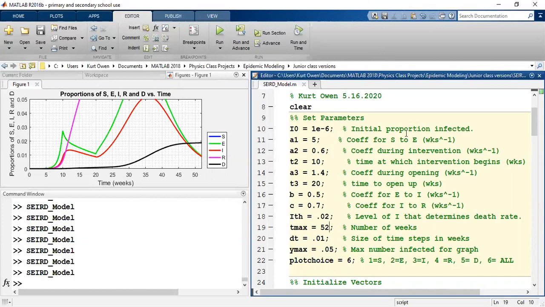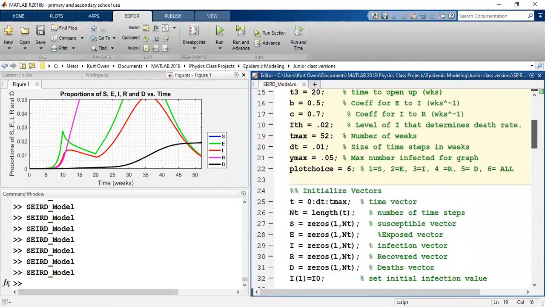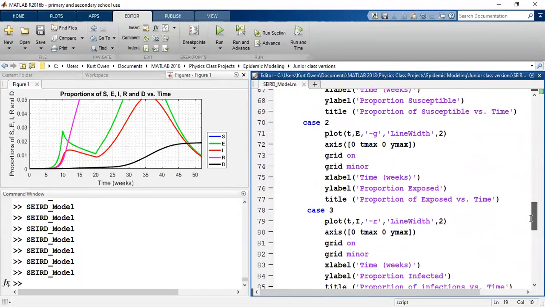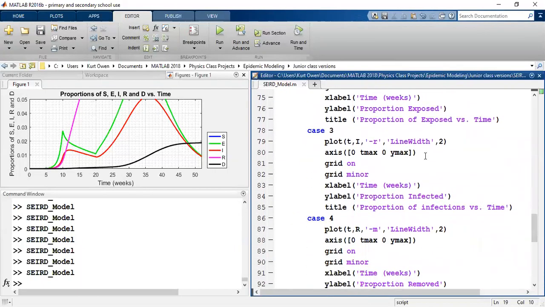So here we are with code that is working, but a nice feature would be, we put our threshold line at 2%. Why not just add a line to the code, a horizontal line in the graph right at I threshold, so we can see when we've crossed that line or not. Okay, so let me add that in. We're going to want that in both the graph for I, which is case 3, and then we'll add it into case 6, the last case.